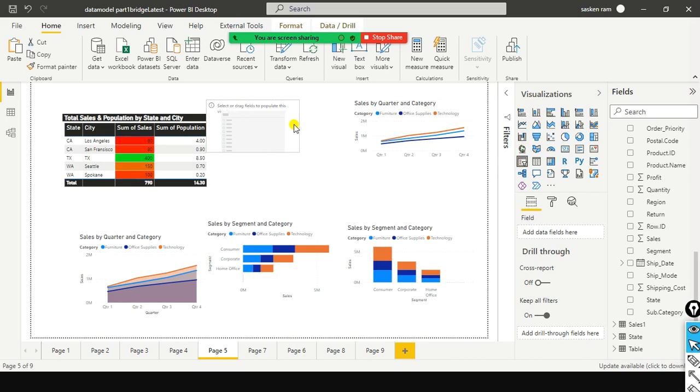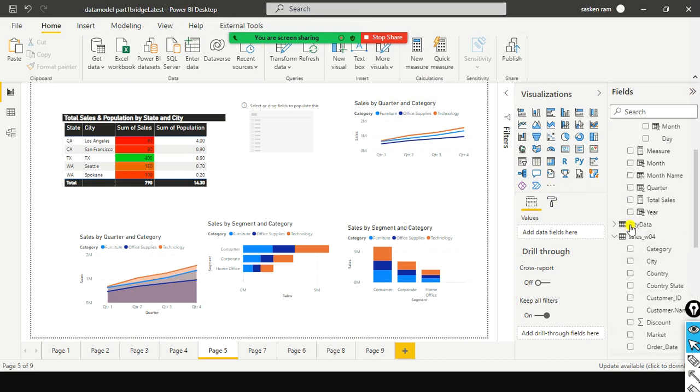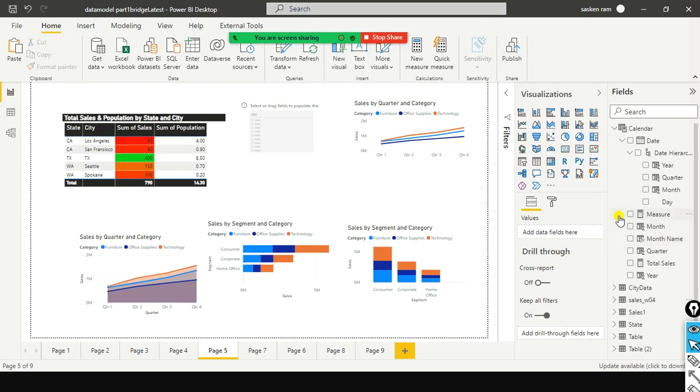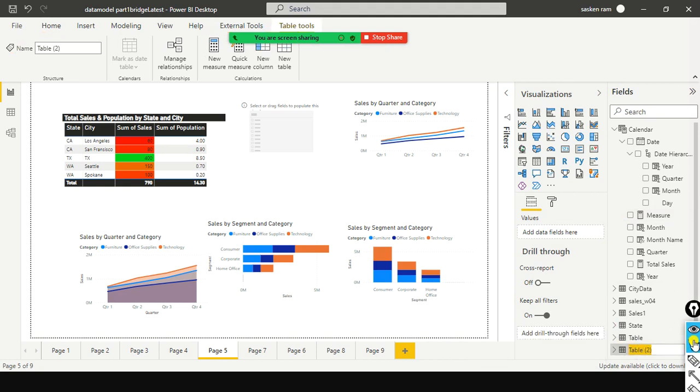By default, Power BI visuals are interactive on the report canvas, whatever visual you use. Now we have created a new table, isn't it? What name did I give for that table? Table 2. So I'll give it a name: BG tables, on the background or conditional format, CF conditional format table.